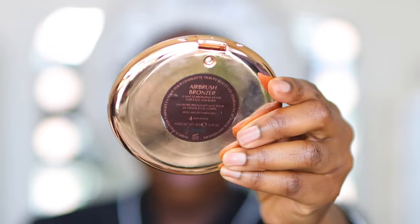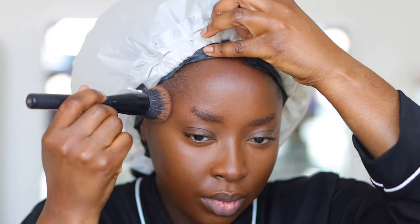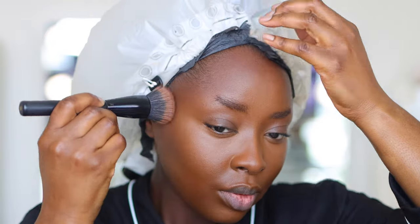In this video I'm using the One Size foundation — it's a powder foundation. And of course we're going to bronze; we're not contouring today. Bronzer gives the face warmth, contour gives the face a shadow. You also want to make sure you get this into your hairline — very, very important.